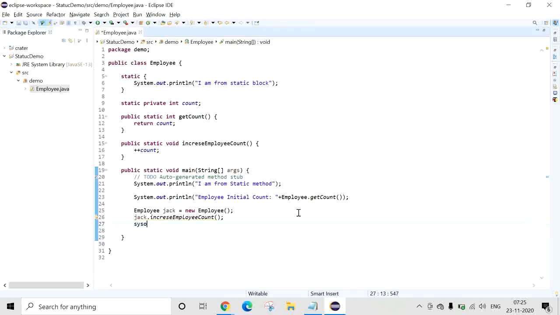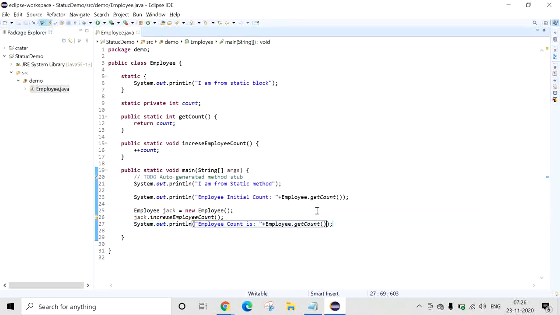I will say employee count is, you can call the employee count, employee.getCount.